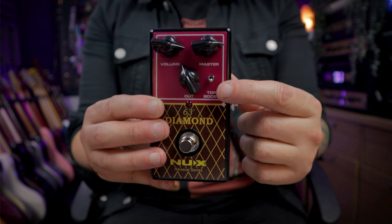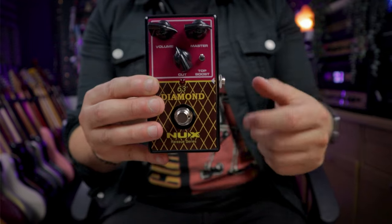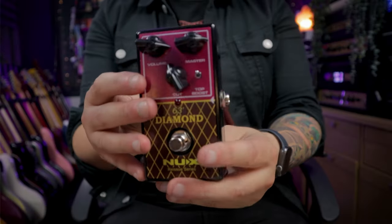But also, like all classic Voxes, we've got the top boost switch. When this is off, obviously it just sounds like the amp. And then when you turn that on, it's the classic Vox with a top boost. Gives you a little bit more of that kind of treble booster poke from the amp as well. Really simple layout, really easy to dial in sounds.